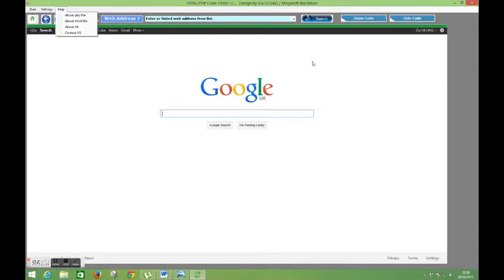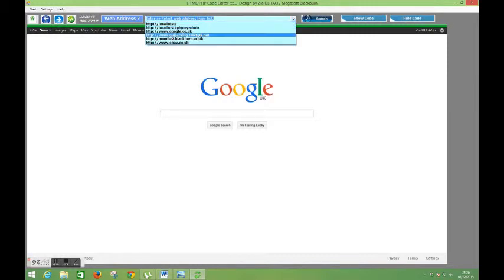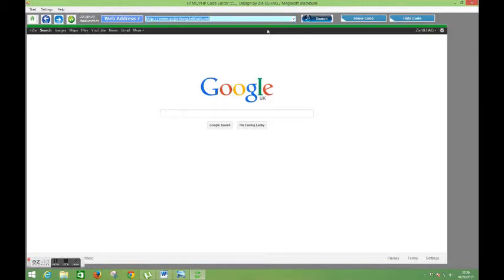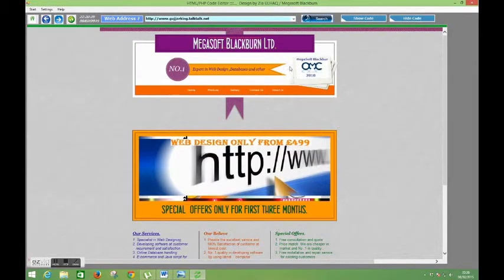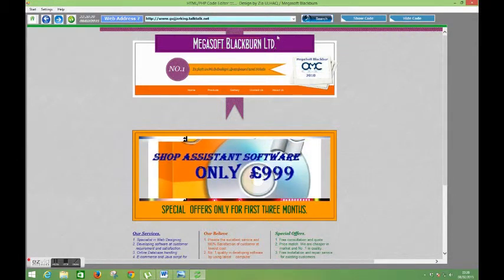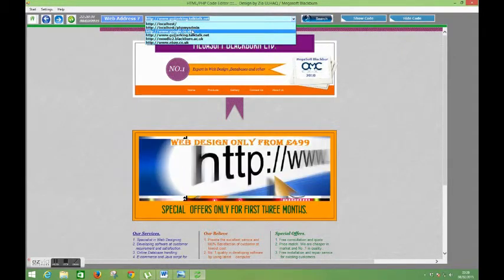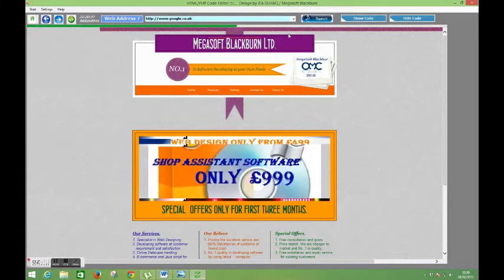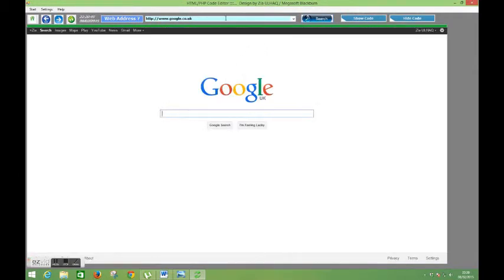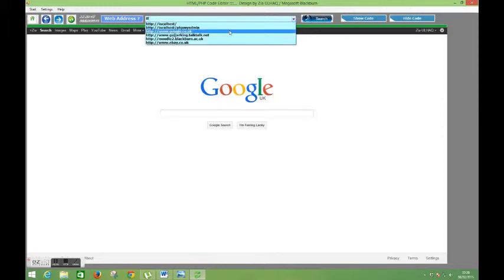Basically, this product is used as a normal Internet Explorer. For example, if I want to open any website like Google Chrome on the internet, I just type here or select from the list. You can see that's the website. We can open and just select the website, select search, and it will open the website. Or we can type here, like the local host.